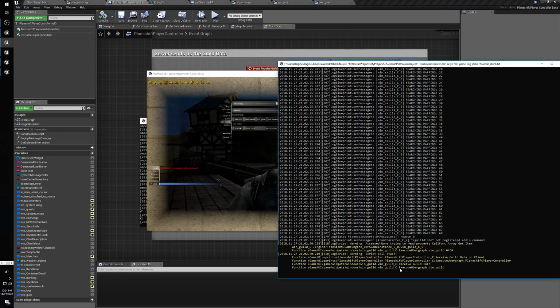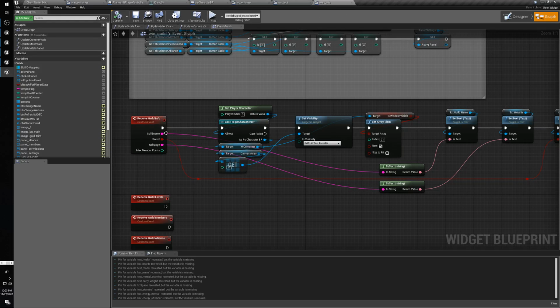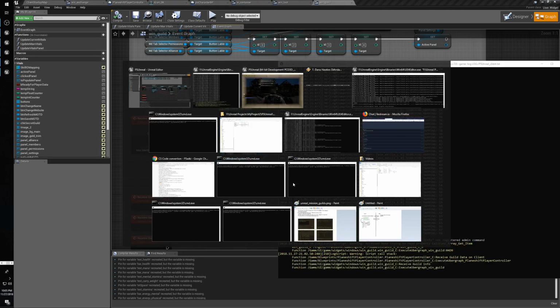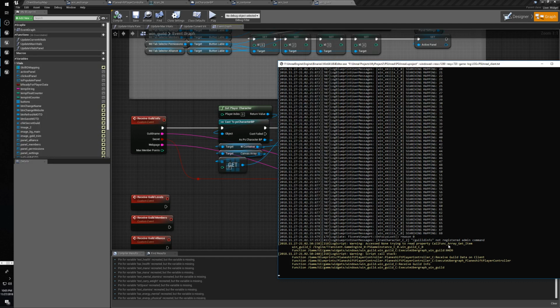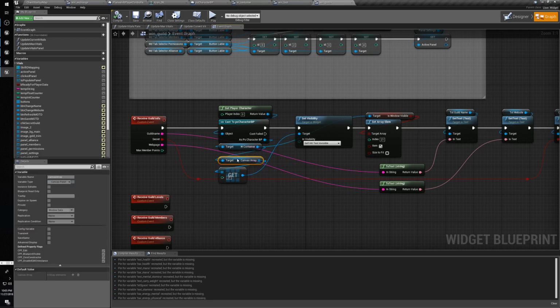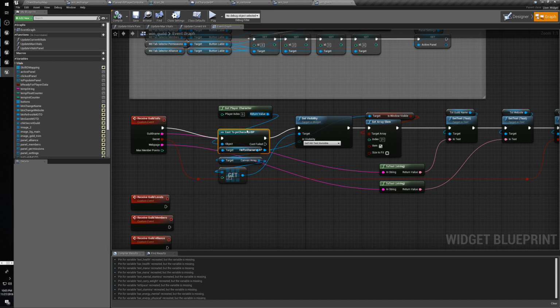Then when we are inside the graph of win guild, which is basically this graph, inside the receive guild info, so inside this function, so here, exactly here, we are failing. We are failing when trying to get the array get item. So we are failing on this node here. Is it connected properly? I think it is.